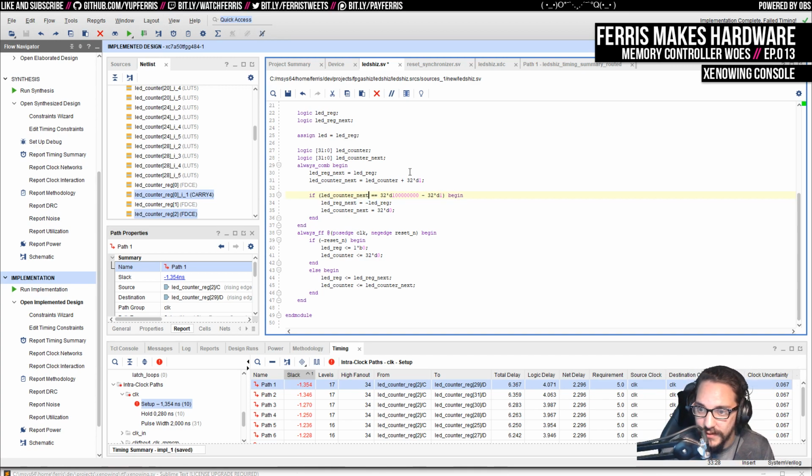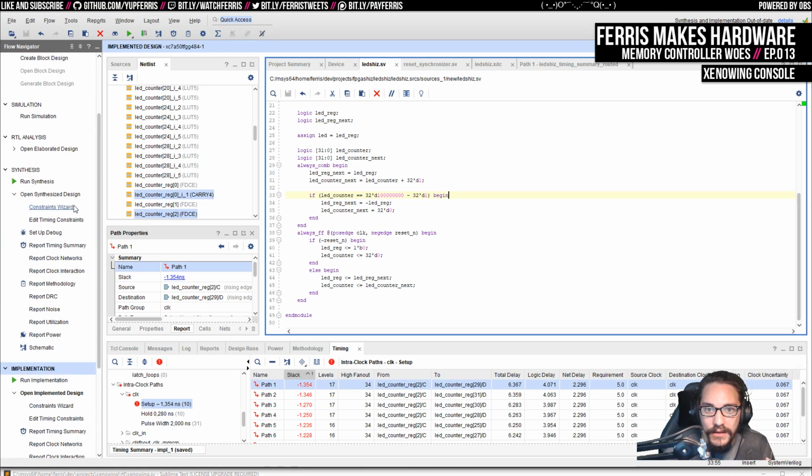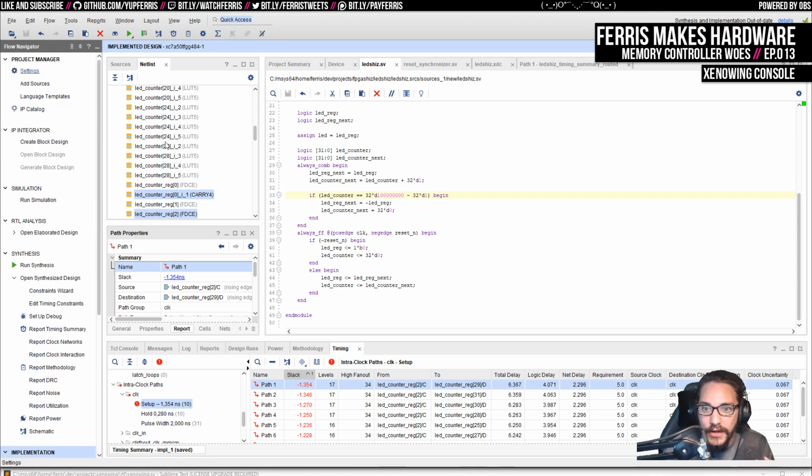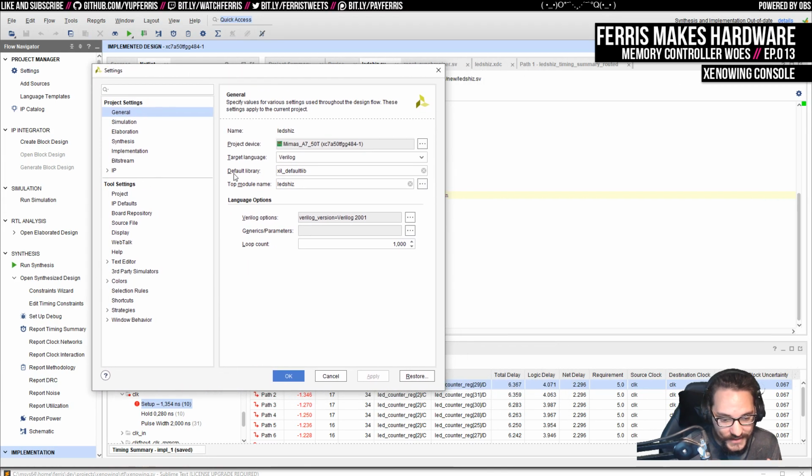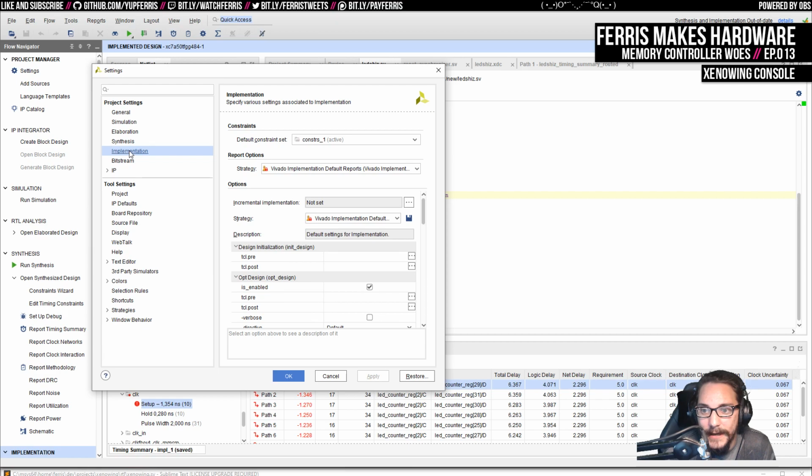I actually want to do this because I want to try and fix it by doing this literal here, because this literal the compiler should collapse this. And now granted, there are also different optimization options like you can have with a software compiler. In fact, I think in the settings of my project, you can choose how aggressive it is in trying to optimize your design. And it might be that it could have figured out that if it would have compared that against whatever the value was, -1 or something, that would have been equivalent. I don't know how advanced the optimizers for a lot of this stuff is.